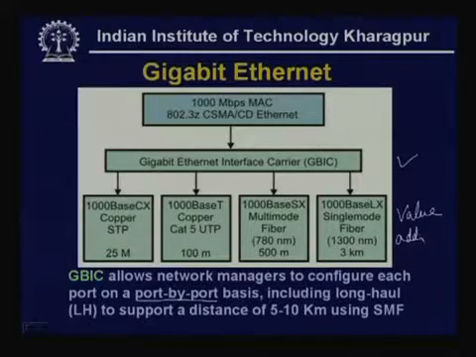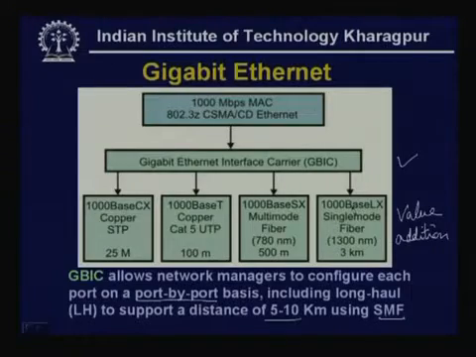This value addition is done by providing another standard, that is another medium, the long haul LH medium, that supports a distance of up to 5 to 10 kilometers by using single mode fiber. So, you see, even by sending data at the rate of 1 gigabit per second, you can send up to a distance of 5 to 10 kilometers. So, this is definitely a very big advantage of gigabit Ethernet network.